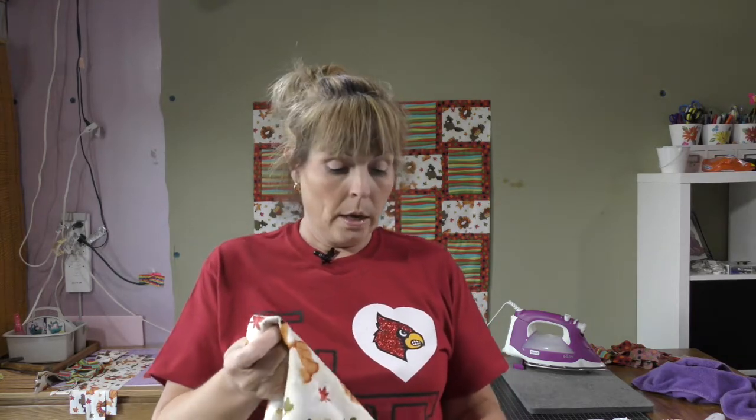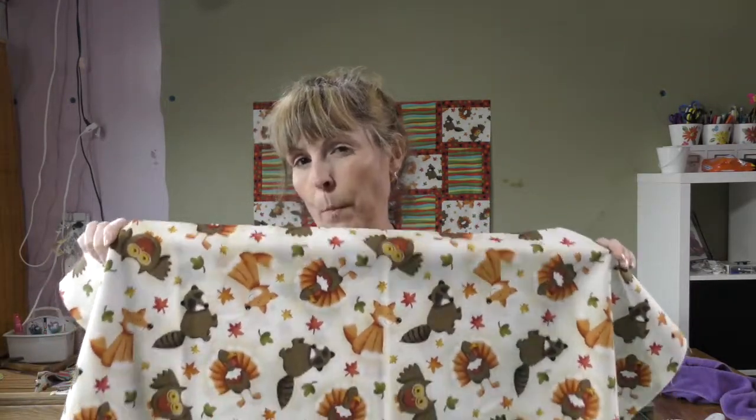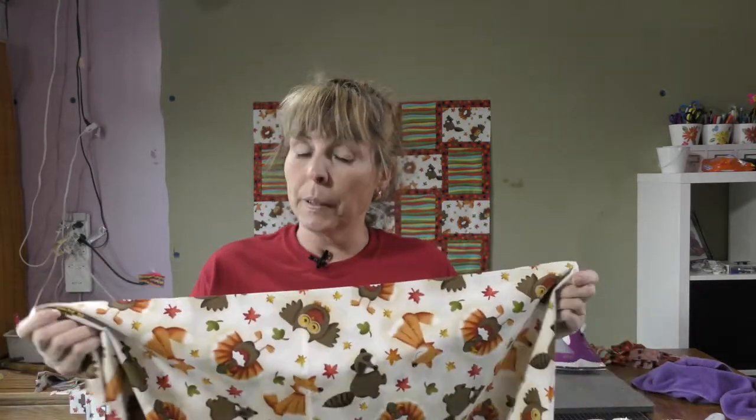So I've got the center of the quilt done. Now I need some borders. And this is where I'm going to go away from the pattern a little bit. I have cut out actually some borders for the quilt, and this is the fabric that the borders are in. But I want a wider border so that my quilt is a little bit bigger.